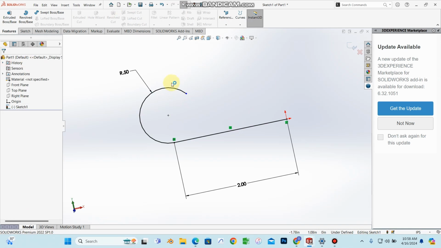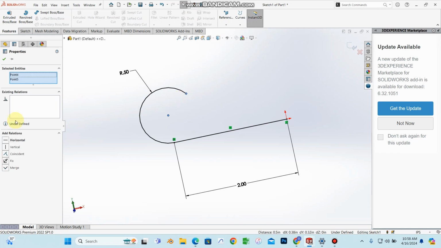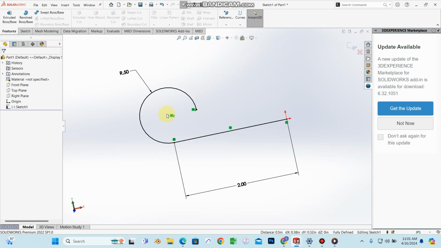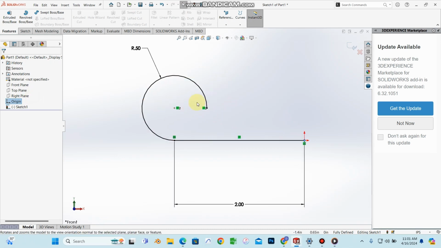So click on the center point. This is the center point of the tangent arc, so you click here and then hold control and then click on the end like this, then add a horizontal relation. So you get a horizontal relation like this. If you want to see it, you click on the origin, click on normal to. So you can see that now it has been aligned. This point and then this point has been aligned in a horizontal line. Okay, good. So this is what I'm talking about. This is a horizontal relation. All right. So you can always go back and check how I did it.